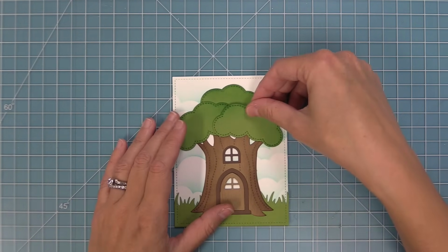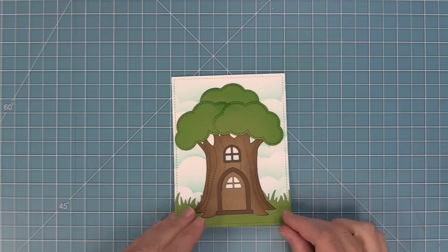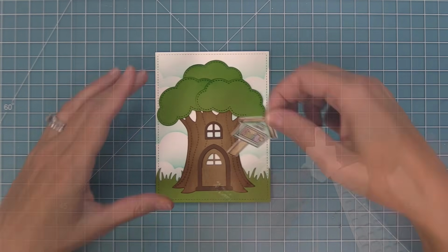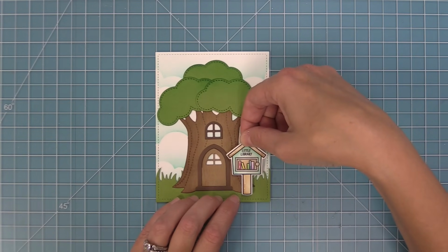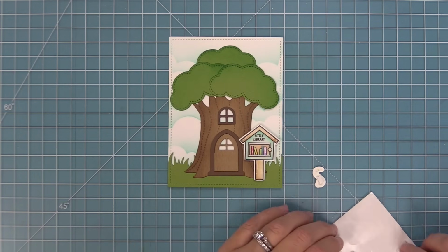So here you can see I'm adding those fluffy little tree tops onto the tree, which is looking so super cute already. And now we can start to add our images into the scene. And here I decided to use the Woodland Library that I stenciled. I thought the stenciling turned out so pretty. And so I'm going to be mixing and matching some pieces that are stenciled and some pieces that are colored with markers. And I love that you can do that too for some cool different looks.